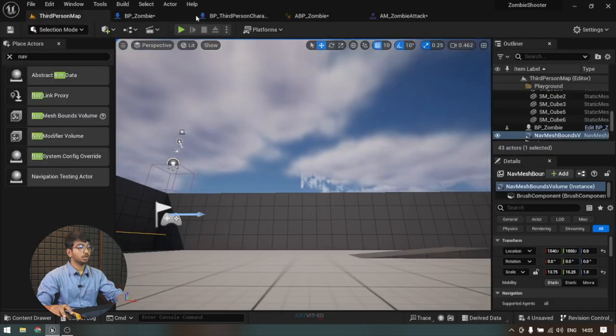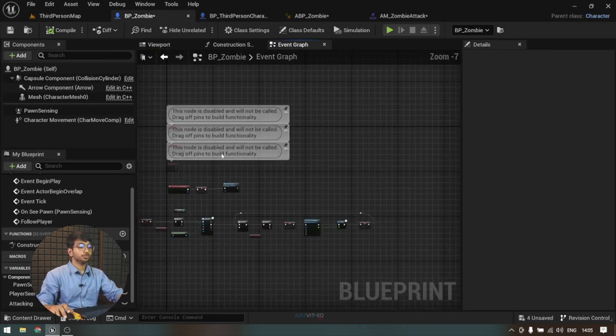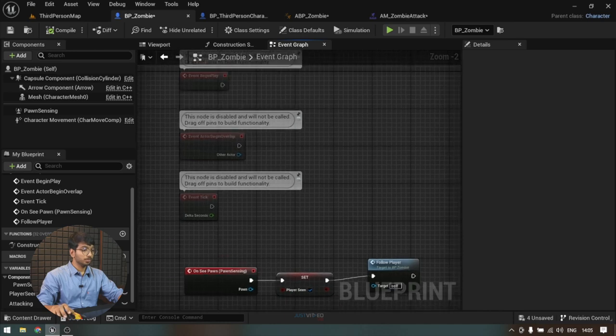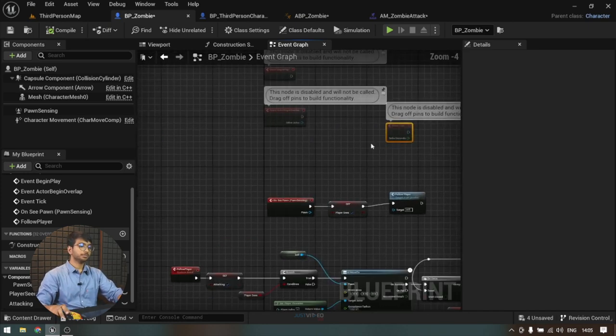We'll compile. And one more thing: when the zombie is not seeing us, it should not do anything. So in the event tick, what is event tick? It is an event that is triggered at every tick. What should we do here?